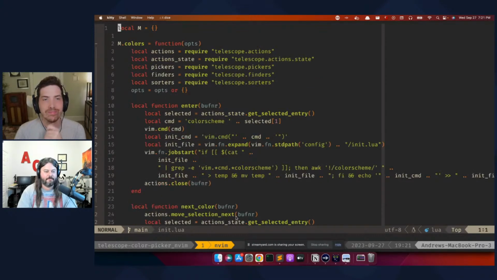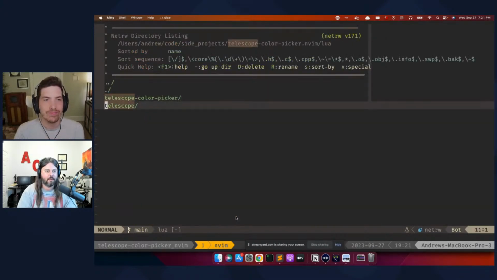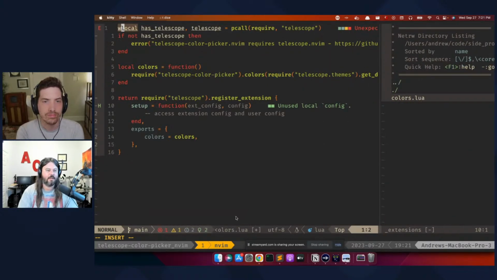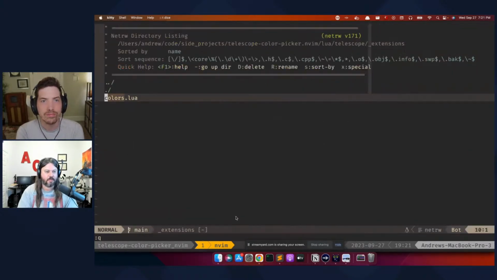So we go back and go into this other directory, which is kind of how it gets loaded into Telescope. You do telescope and then _extensions. And then this naming is kind of important. So if you name it whatever it is, so this matches, this matches the method that I want to export.